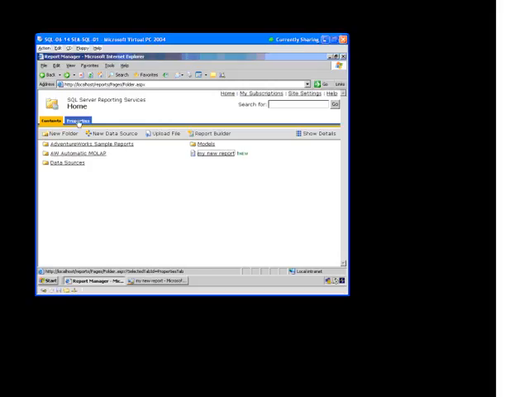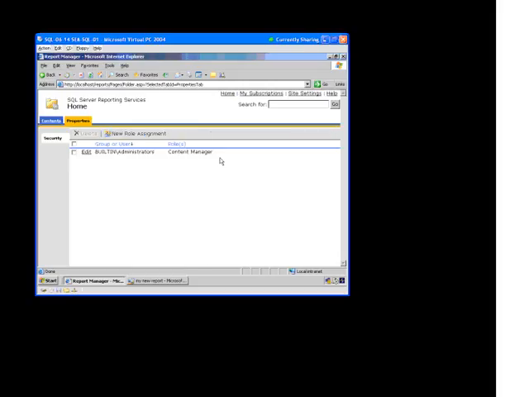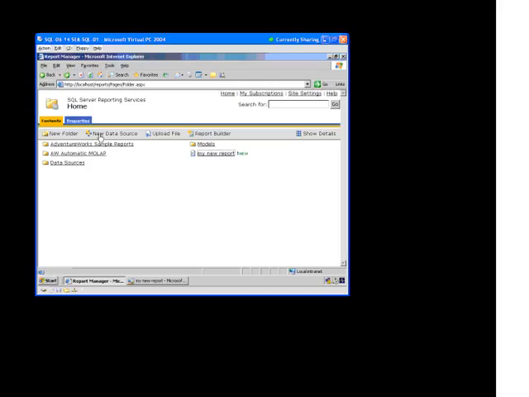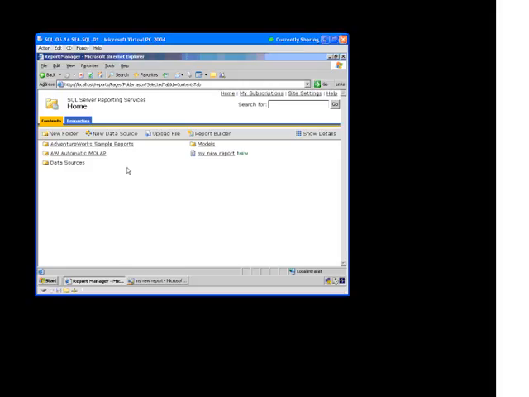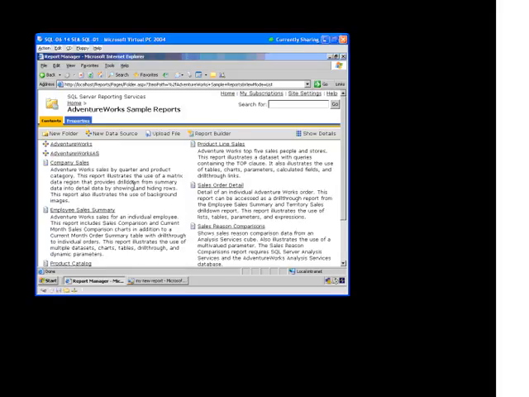All right, if I can go to the properties of that report. Nope, if I go back a page, sorry, I have to have this highlighted and go to the properties. Because I saved it at the wrong level, that's not going to work. But if I had put this down at the appropriate level inside of my sample reports, and you click on the Properties tab here, this allows you to word all these descriptions. It allows me to show all the details about that description. But because I saved it in the wrong folder, it's not going to let me edit those. But you get the idea where I could put the description for that report in the appropriate place.